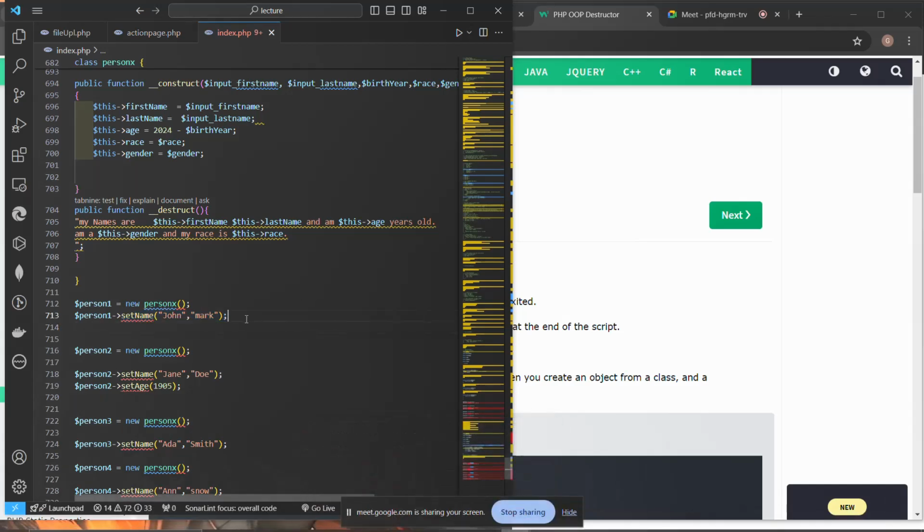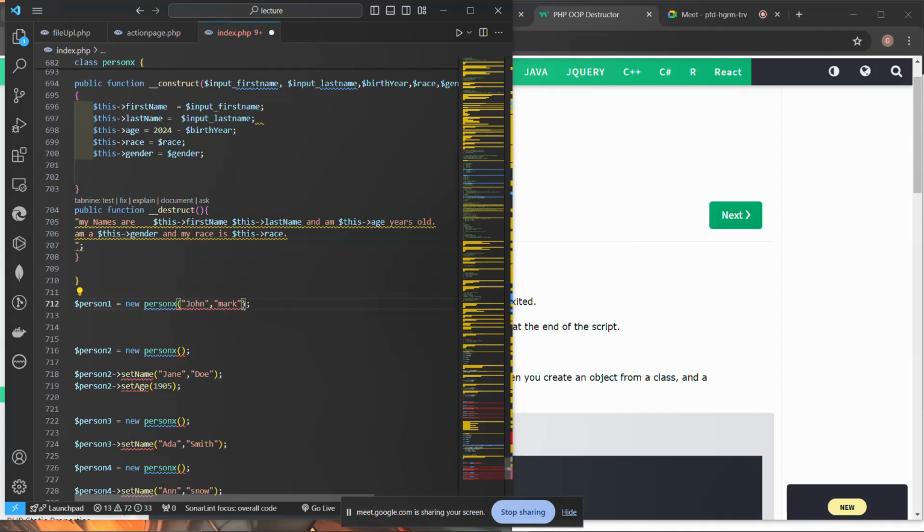All I need to do is copy this, paste it here, and get rid of this. So that's the beauty of the constructor.